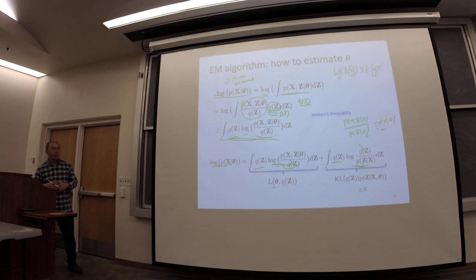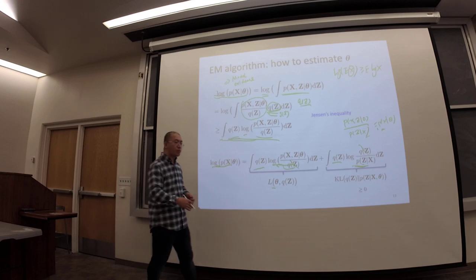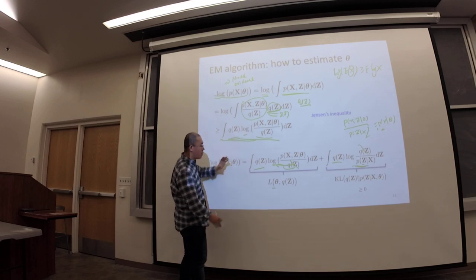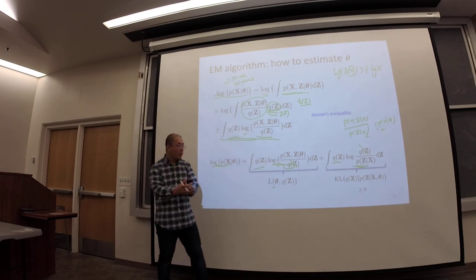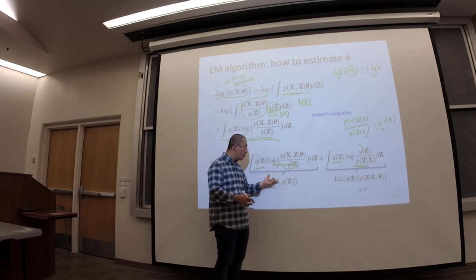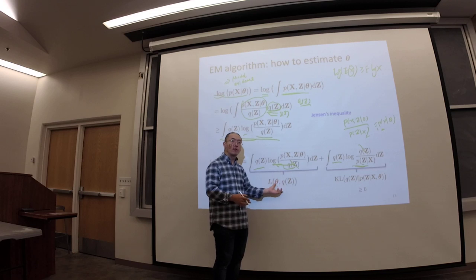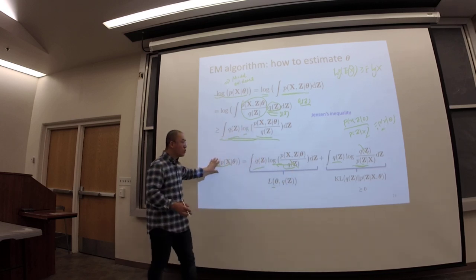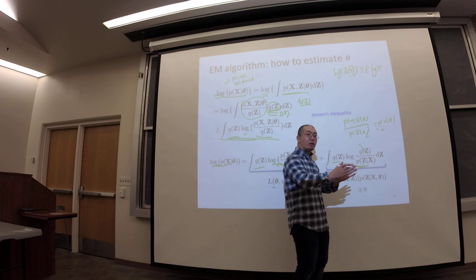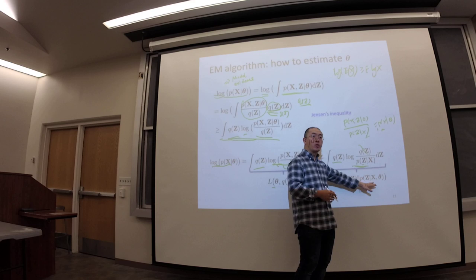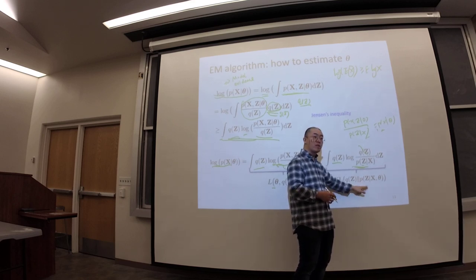But this gives a very insightful result. Basically, my log evidence can be decomposed as the summation of two terms. One term is a lower bound. The lower bound is determined by the model parameters and some third distribution over the latent random variables. And the gap between the lower bound and the true model evidence is the KL divergence. Remember, KL divergence measures the difference between the distribution of Z you incorporated and the true posterior. And the KL divergence is always non-negative.